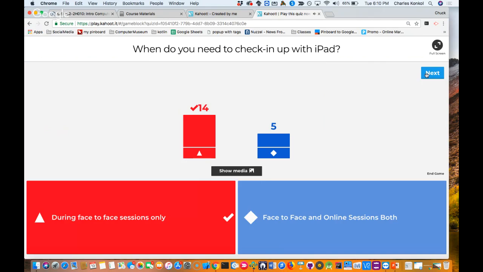So during a face-to-face session only is when you need to check in with the iPad with your QR code. Yes. Oh, don't worry about it. It's no big deal. This isn't being graded. You're fine. Oh, for the QR code? Yeah, you can use mine later before you leave. If you ever forget your phone, you can ask me and I can use my phone. Or if you get to know your neighbor, you can use their phone as well to pull it up. But no, come up here before you leave, and I'll check you in. No problem.